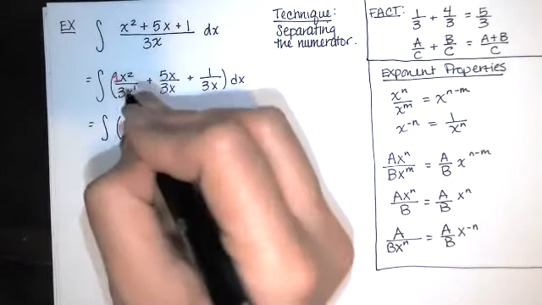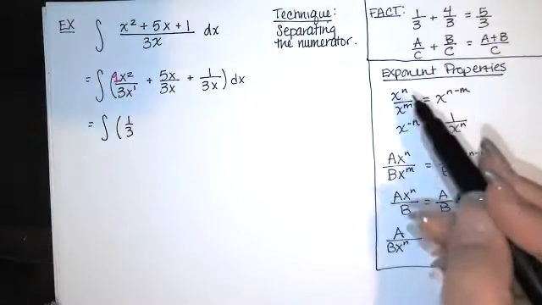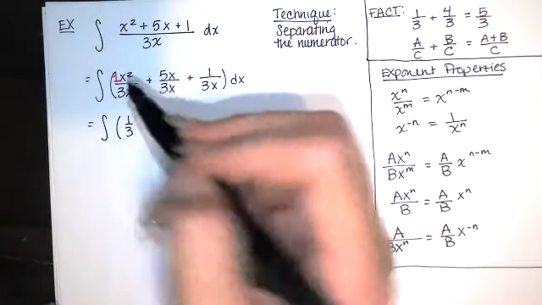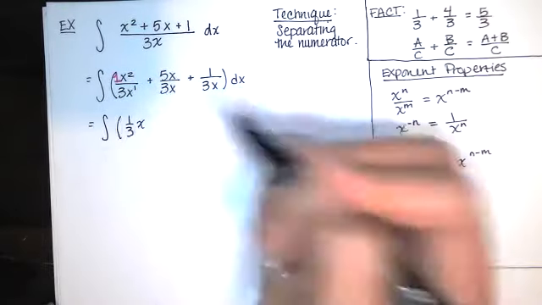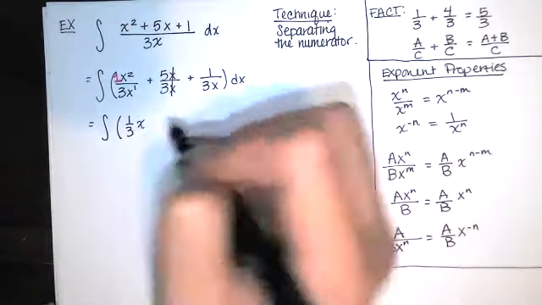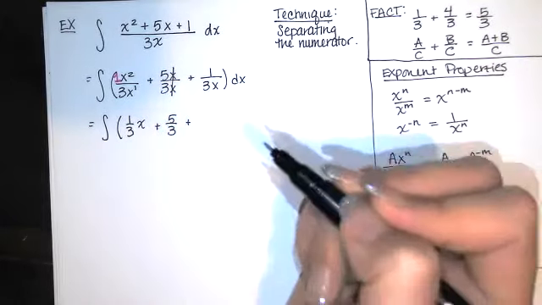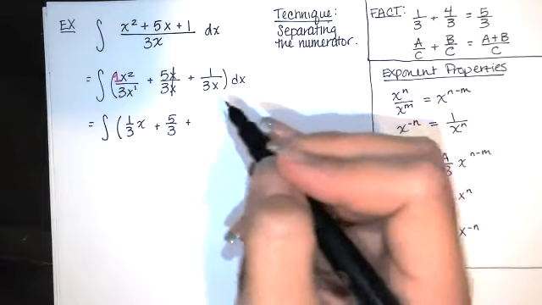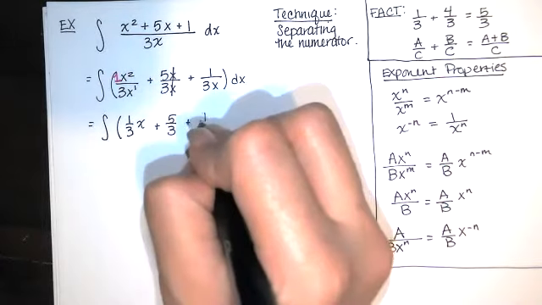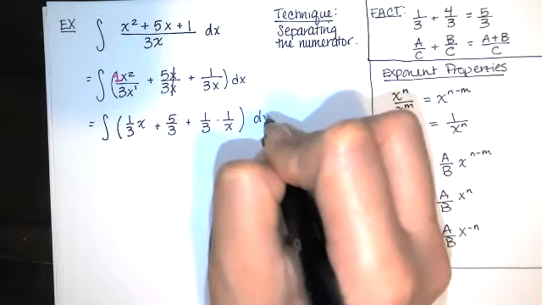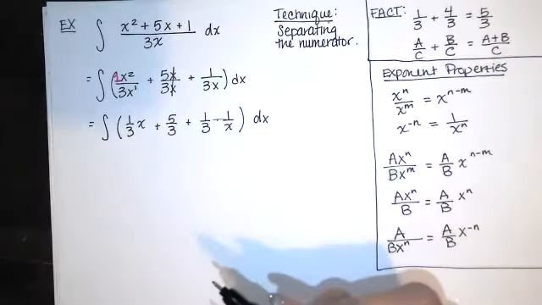And then I multiply by x to the right power. I'm going to subtract the exponents. X squared over x to the first is x to the 2 minus 1, or just x. The x is reduced here, so we just get a 5 over 3. Careful here, that's not 3 times 1 over x. That's a 1/3 times 1 over x. And if you don't believe me, multiply straight across and you get that.